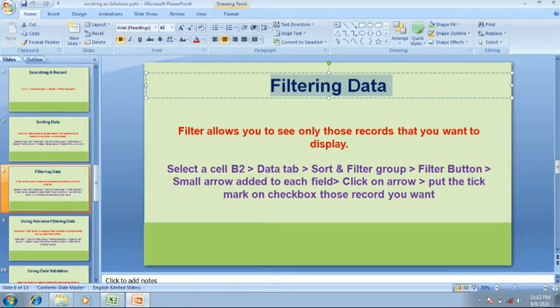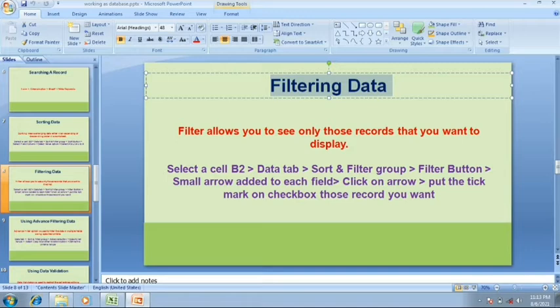If I want to see that so many students are studying in our school, I have to arrange the data by class and section. Suppose I want to see 7th A and 7th D, I have to apply a filter to see the names of the students studying in 7th A and 7th D. So I just put the check mark over here and see. Similarly, this filter can do the same things.